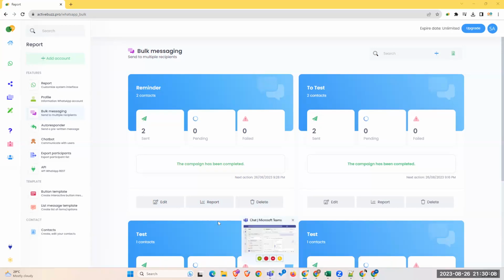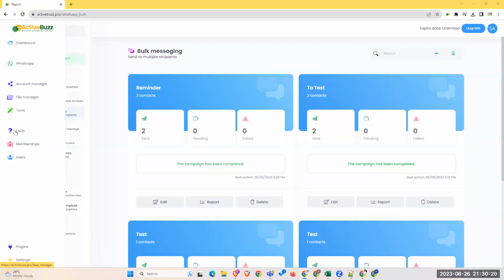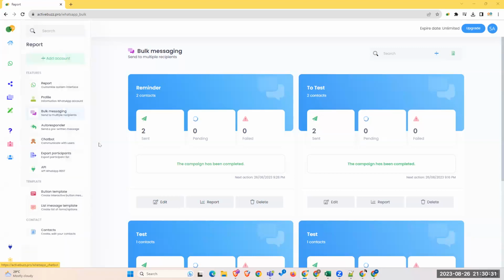That will make sure your numbers are not getting blocked, because there are a lot of users complaining recently in online communities. Their numbers are getting blocked when they're sending bulk messages because they're using some third-party applications. Here you have a platform, but you should always maintain proper practice to ensure that your messages are delivering properly.